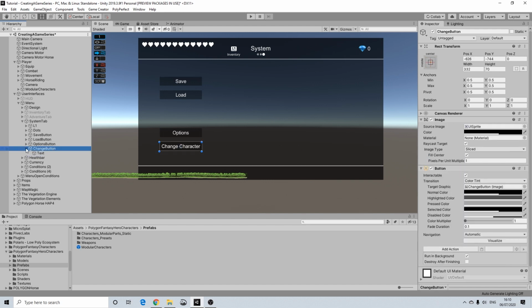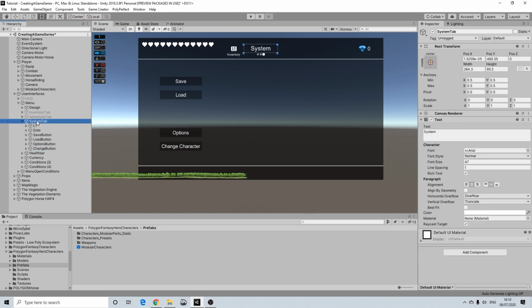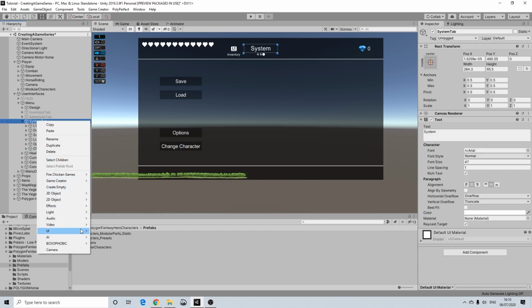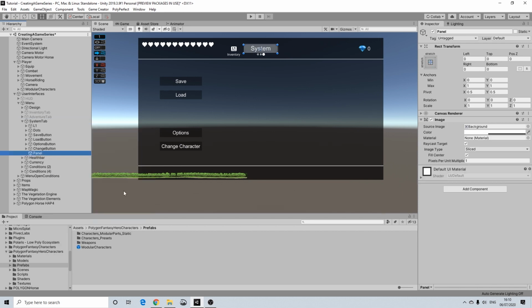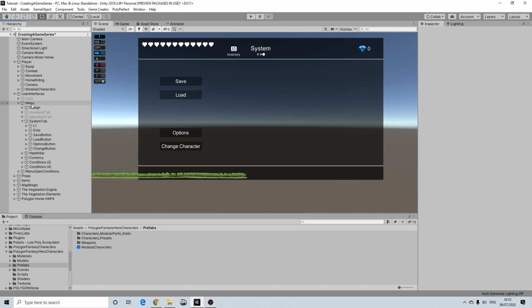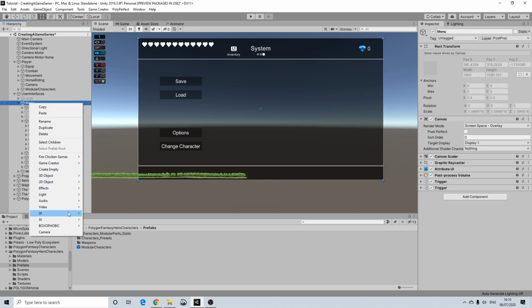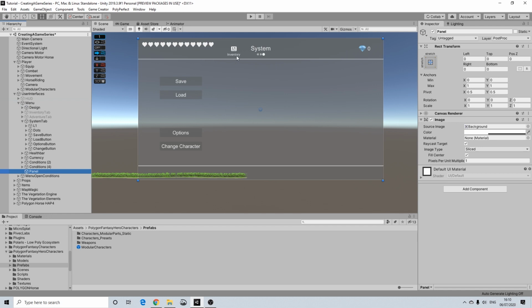Now we need an action to actually happen once we press on this, and the action is actually going to be tied to something new we're going to create. So let's create that first, and we're going to UI and we're going to create a panel. And I'm actually going to remove that, and we're going to create the panel based on the menu, and then create a panel here. That way we know the panel is fully scaled with the actual user interface. Then we're going to drag it down into, well, it can be inside of the change button. Why not?